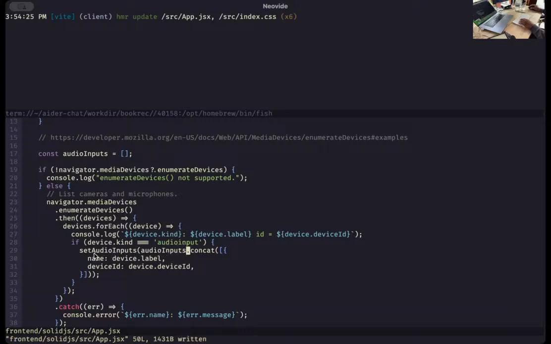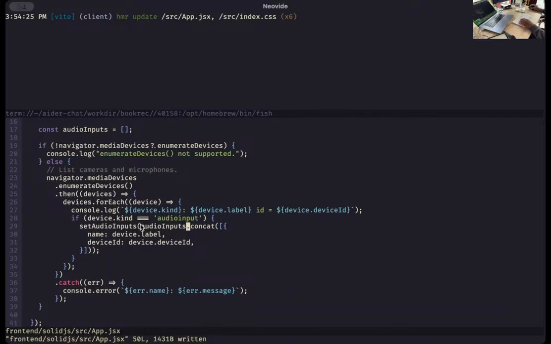But inside set audio inputs, so I must maybe read the state first.